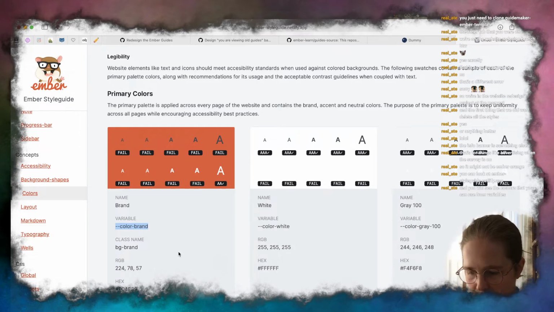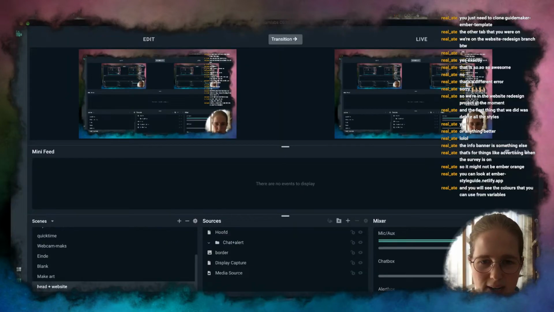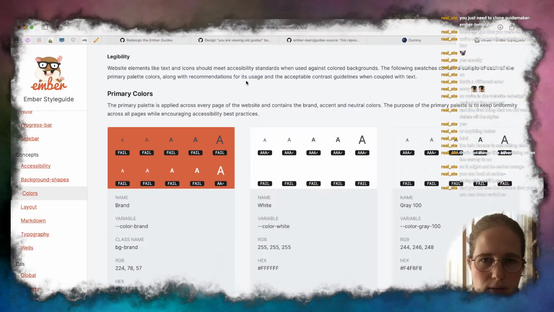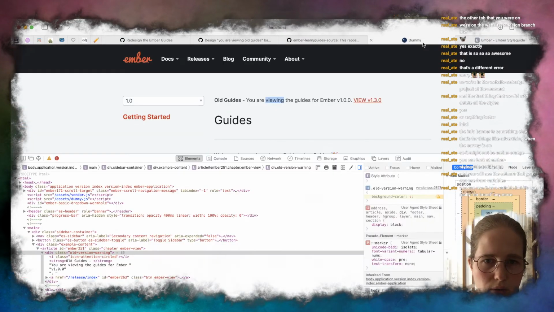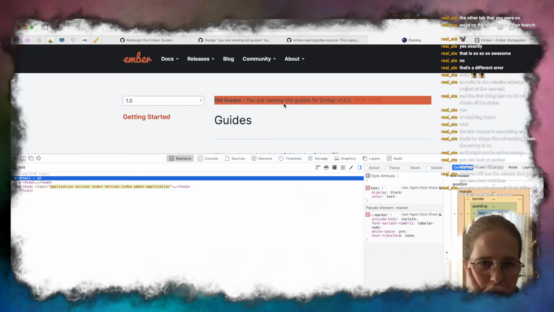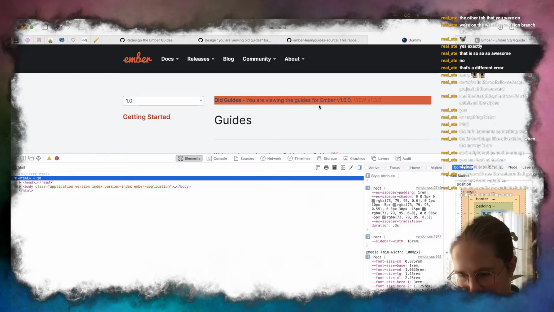Can I use this as a variable, or should I just use the hex color? So I'm just currently waiting on Chris to confirm this. We can at least check out this first. See, we have a color now, so that works.